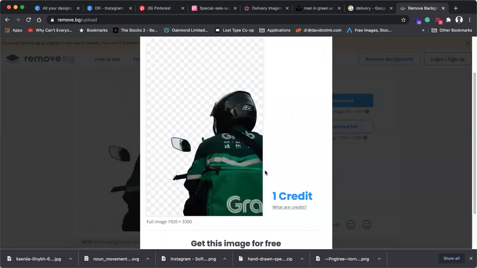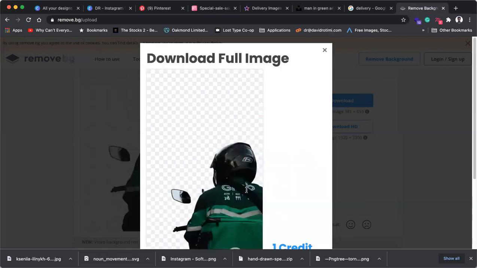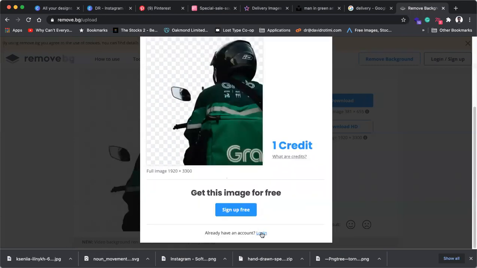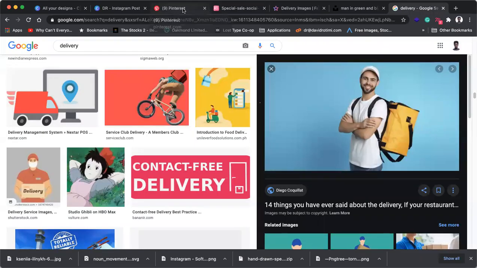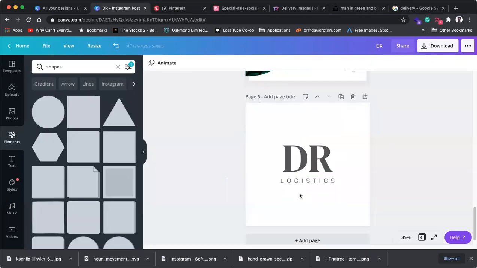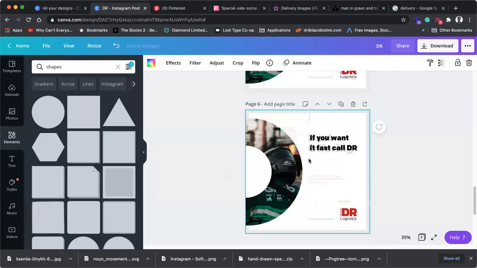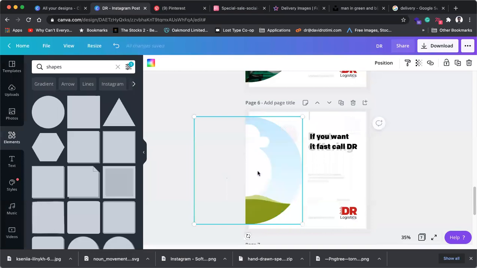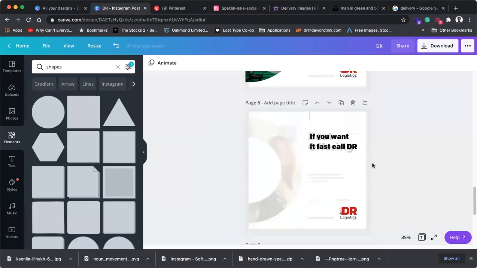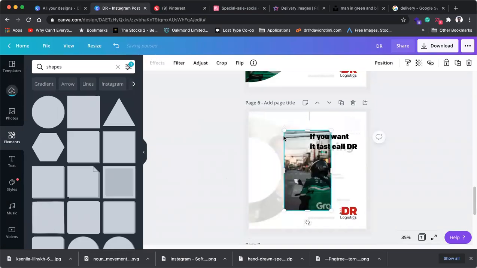If you download HD, I have to log in. I've never used this thing before. Anyway, this is how you can do it. I don't have this account, but I just wanted to show you that you can do it online. So I'm just going to import this image. Let me duplicate this. I'll delete this because I'm not using it again. I'm just creating another variation of something that we can do.